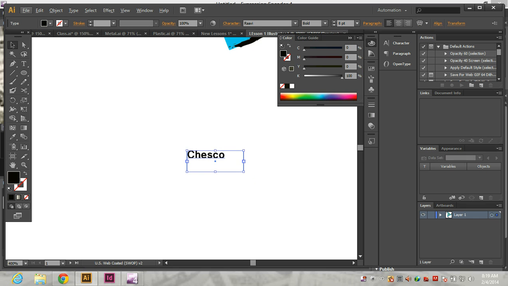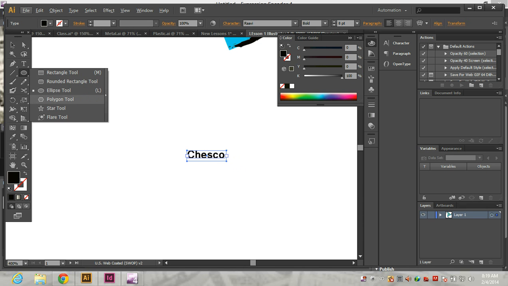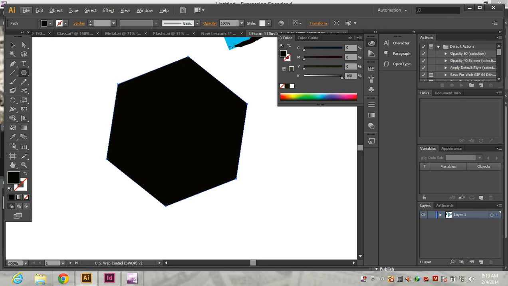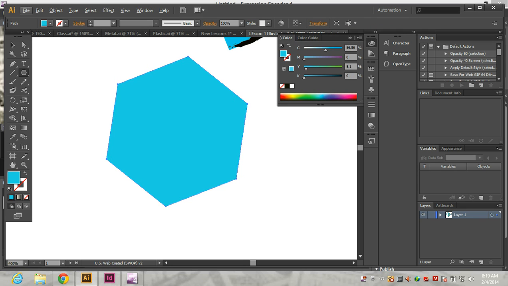So what I want to do right now is I'm going to shrink it a little bit so you can have a little more space, and then I want to make a box. I want to make, no, actually I want to make a polygon star. Oh, there we are. But what happened to my name? Now the polygon star is black, so we're going to change it to blue. But what happened to my name? It went on top of it.